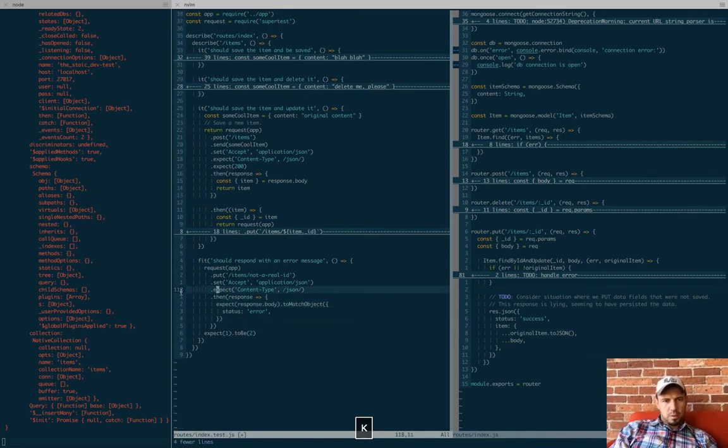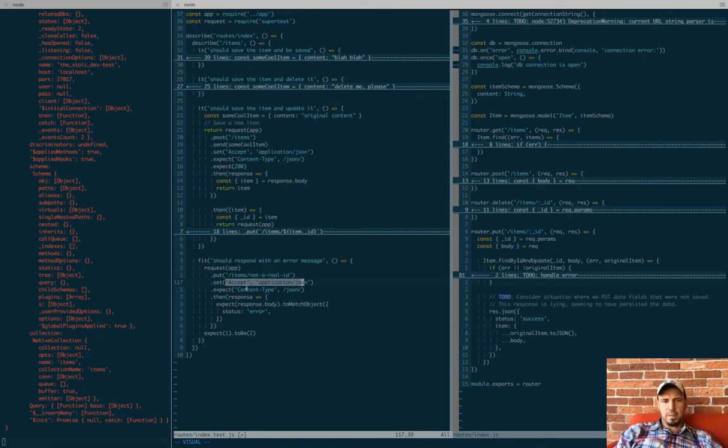So let's walk through this. We're going to put something, and we are going to say I want application JSON, and we expect to get JSON. And then in our response, we expect the body to have a status of error, and there should probably be a message in there too.